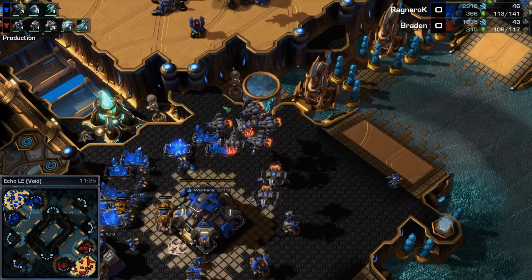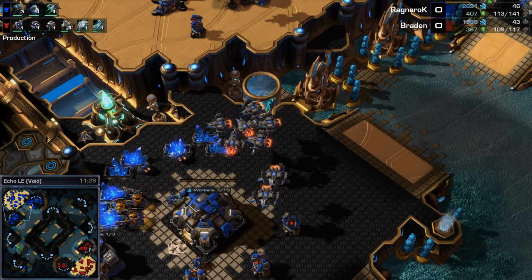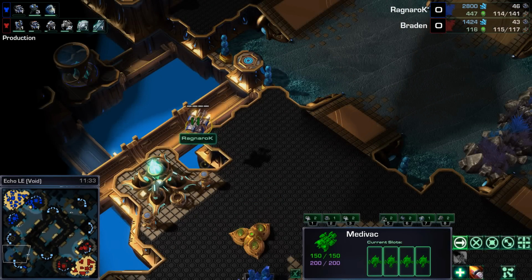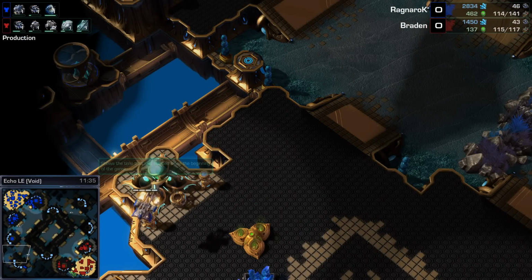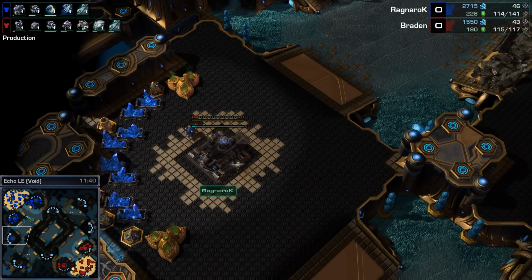Oh, plus one air weapons is completing just now. Just kidding, Ragnarok. I did not mean to malign you like that. Did not intend it whatsoever. We have an attempted drop here by Ragnarok. A quadruple widow mine drop coming down this left side. A fourth base on the way for Ragnarok down this left.